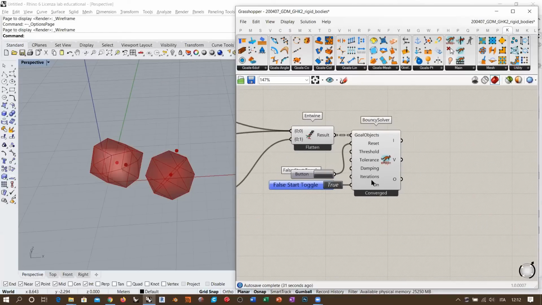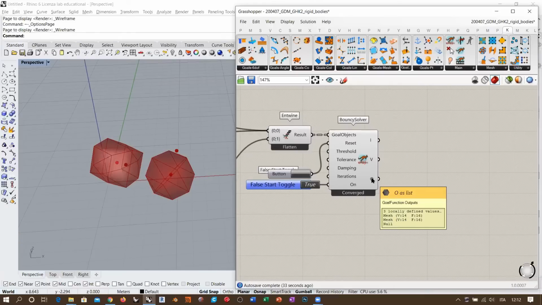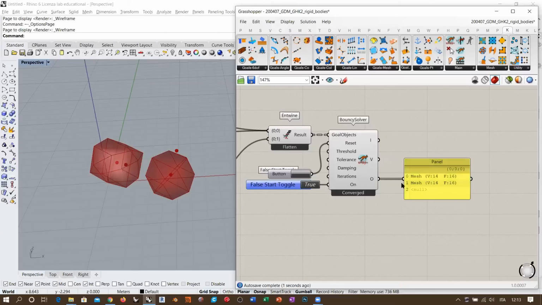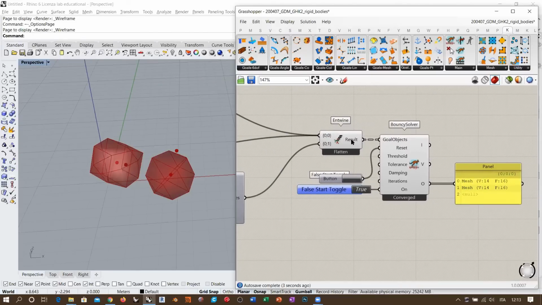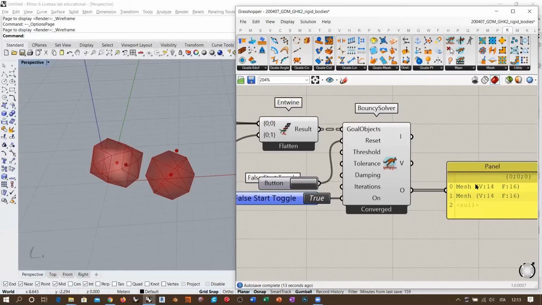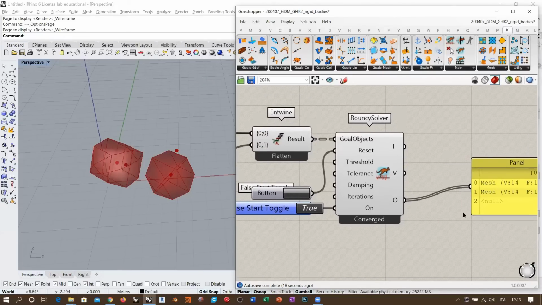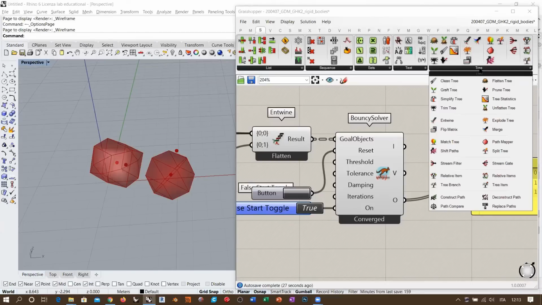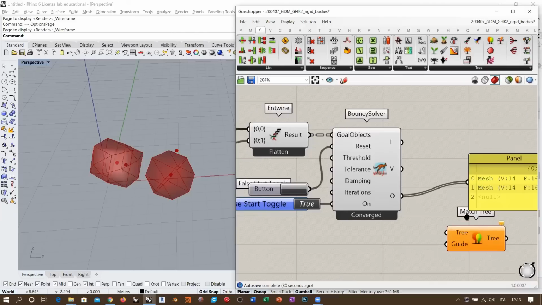Now, if we do this, what we get from the output is this. We get two meshes and a null object. Now, if we take a look at this, we get this. Oh, actually, I think that in this case, with this type of goal, you see that we get this list of objects here, but we must reconvert this list of objects using the same structure that we have here. There is a component here in the set tree group of components that is called match tree.